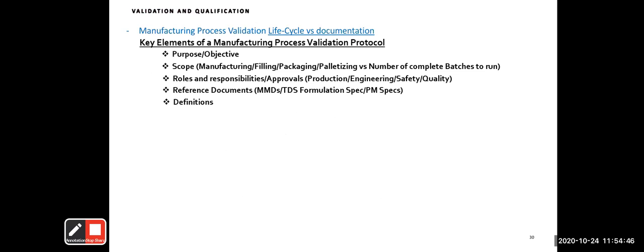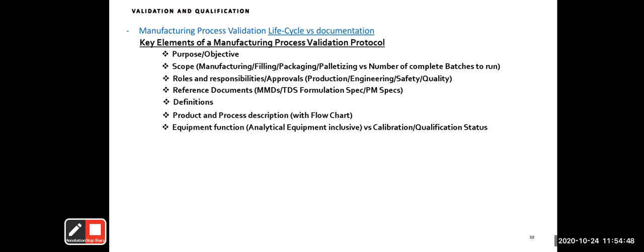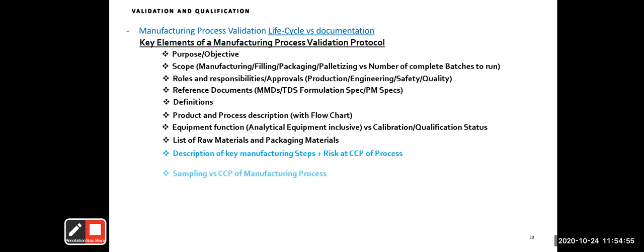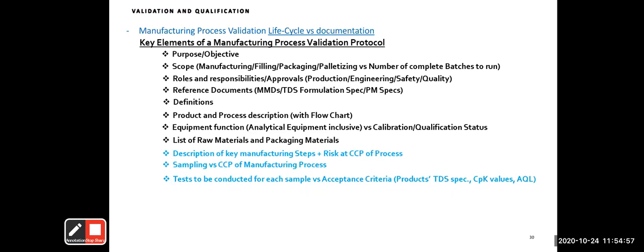Now, for manufacturing process validation, please, I'll be a bit fast. These are the elements that you want to see during manufacturing, but very, very key to note here is that you do a risk assessment against the flow process for the manufacturing process. Then you define the critical steps, and then you define where to pick samples from.